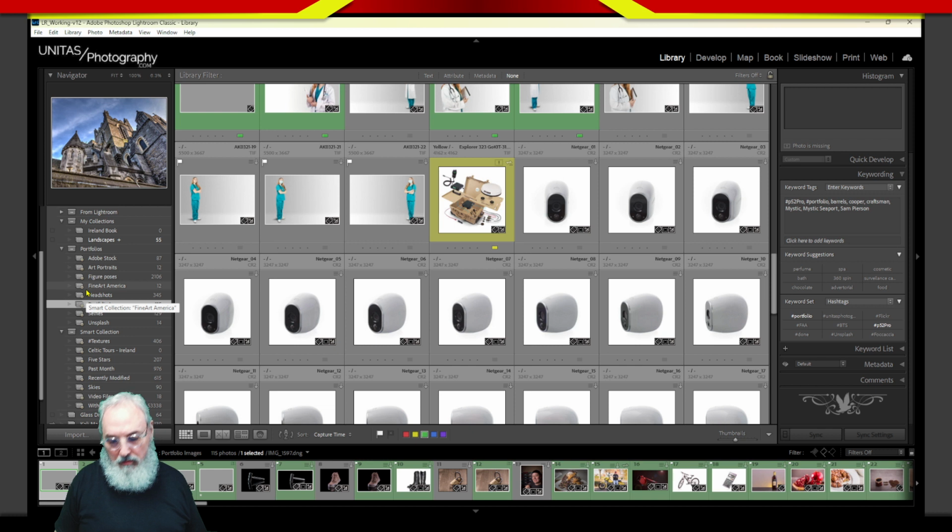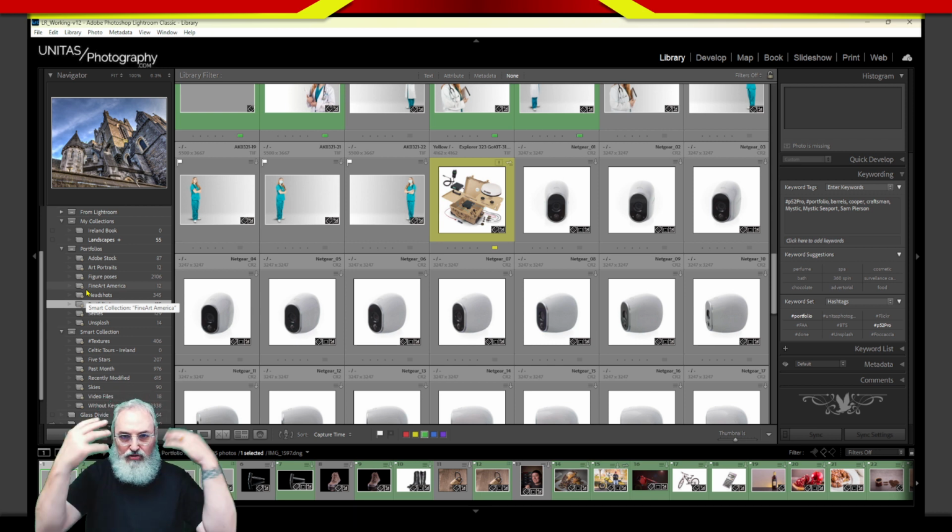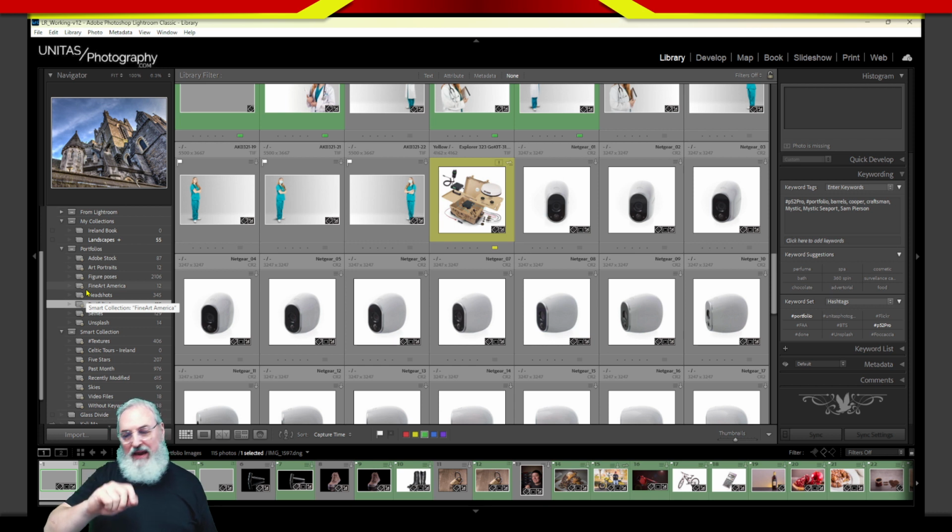So that's easy. Where it gets difficult is when you want to automate the process. And you say, okay, well, I have this book that's on flowers, I have a book on butterflies, and I have a book on roses. And what I want to do is automate the process a little bit more, so that as I'm flowing through my collection, I don't want to manually move it into this one or the other, because now I have to stop my train of thought. I have to make sure that I'm moving it to the correct collection, and I'm not messing up. However, if I can automate it, that would make it even better.